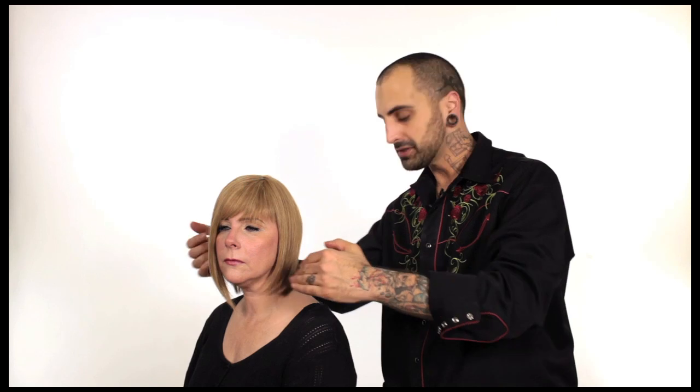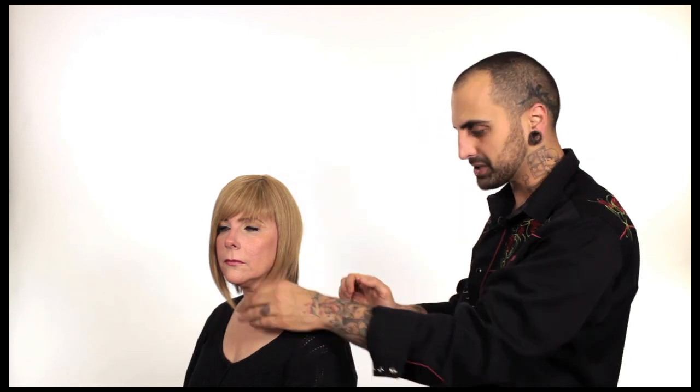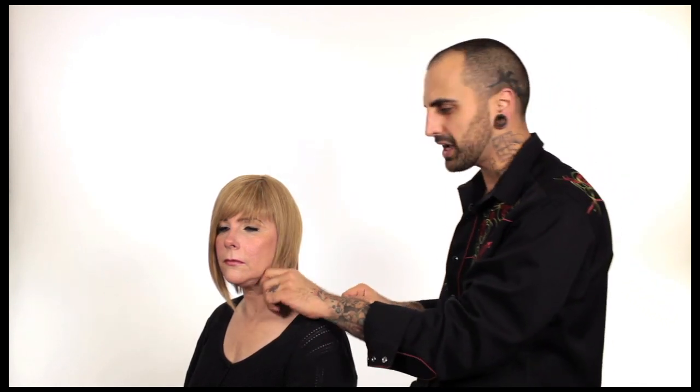So I decided to go ahead and do a razor cut. And what we did is we worked with what she already has, and when I got done with that, we took our Thickening Solutions flat iron and bumped the ends under. From that point, I just took my scissors and went in there and freehanded it and created a very modern asymmetric look.